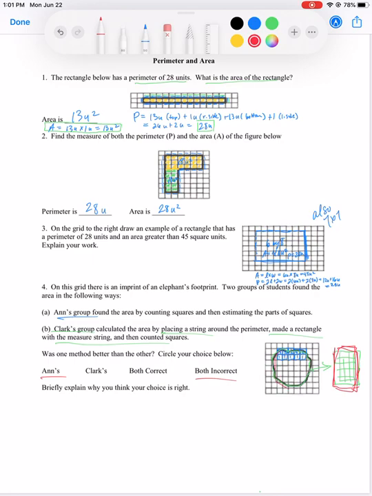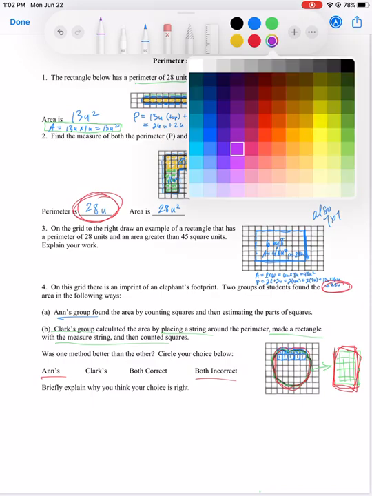because you're changing the perimeter from the foot to a rectangle, your area doesn't necessarily stay the same. And notice that we're using the same perimeter throughout each of these exercises. Number 1, the perimeter was 28 units. Number 2, the perimeter was 28 units. And number 3, the perimeter was 28 units. But they all have different areas. Notice the areas circled in purple.